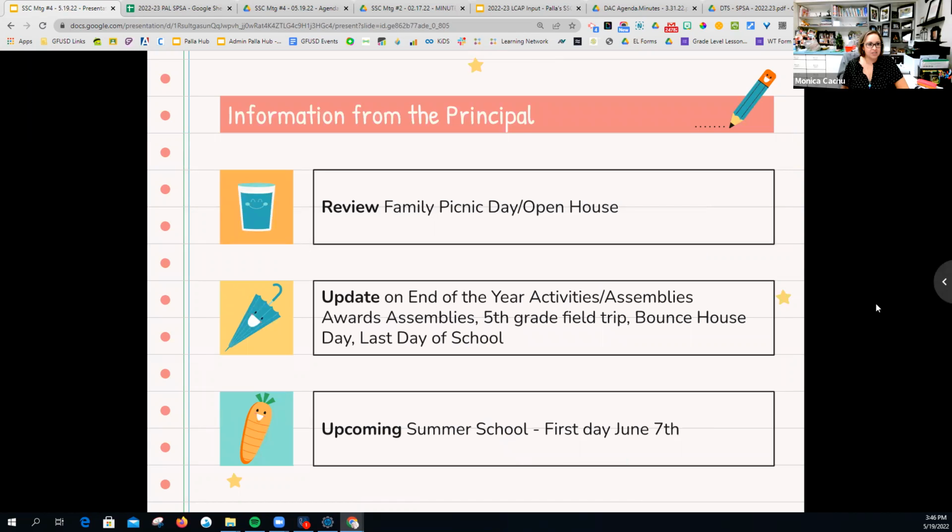Okay, there you go. So let's talk a little bit about the Family Picnic Day open house event. We were so excited to have our first event here on campus. We were overwhelmed with the amount of people that showed up, but super excited that so many people came to our event. I heard some teachers say that they have never had that many people at their open house. Most of the classes, I think there were only maybe 1 or 2 people that didn't show up. So it was a ton of parents that were participating, and we were super grateful to have everyone here.